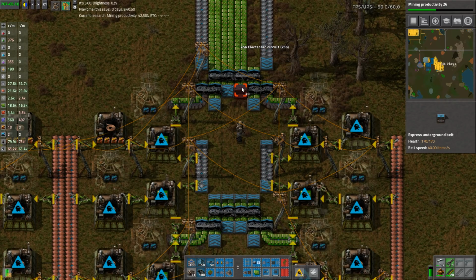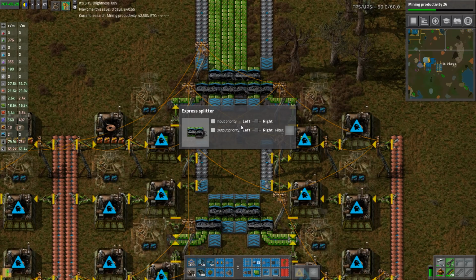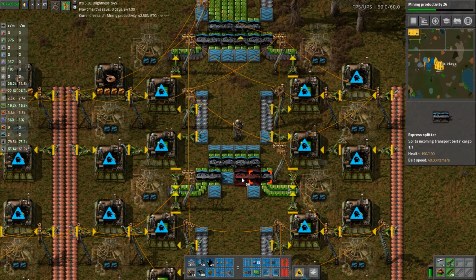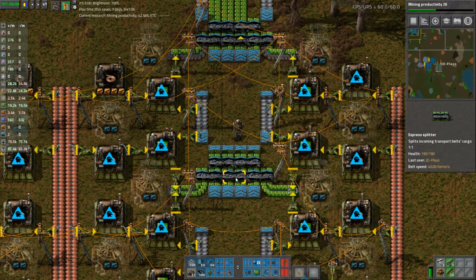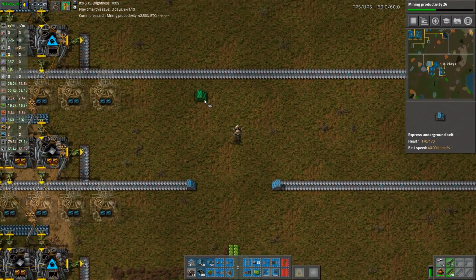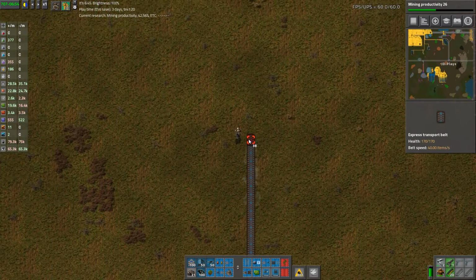Do need to... Oh. Find the R button. And we want your output priority to be right. Oops, copy. That should be enough tweaking. We don't really need that much tweaking to get it running at full speed. Okay.